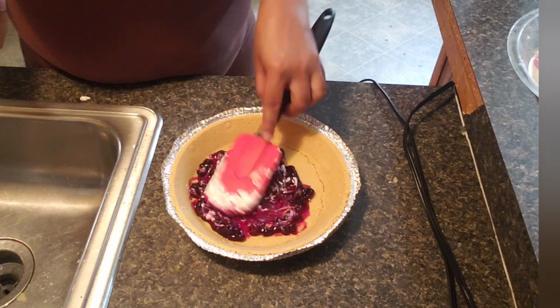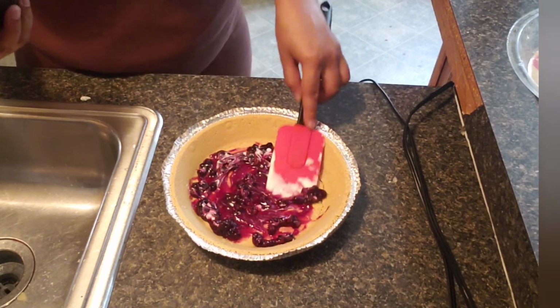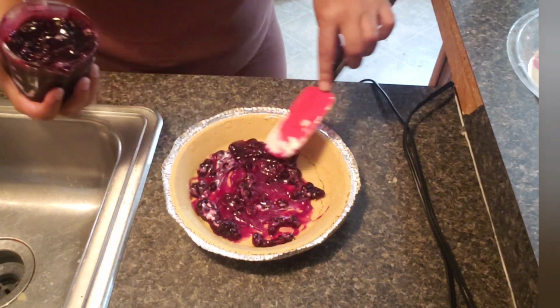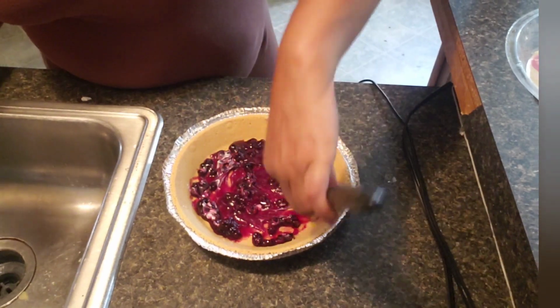But what I'm going to do is put it at the bottom and on top because I think that'll be so good, melted blueberries. Oh, that feels so good, y'all.